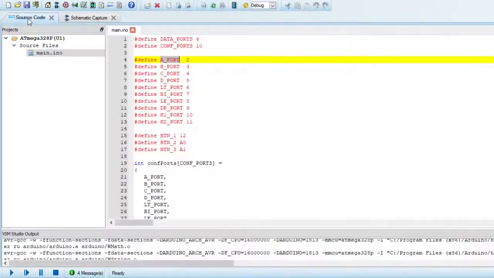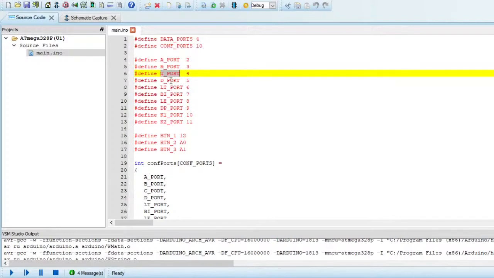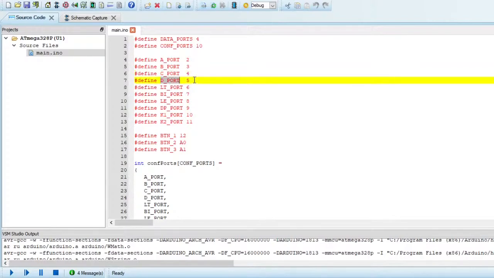So I'm going to write the macro, or express this information with a macro, for simplicity. So A port connected to digital port 2 in the Atmega328, B port to digital port 3, C port to digital port 4, D port to digital port 5 in the Atmega328, and so on.